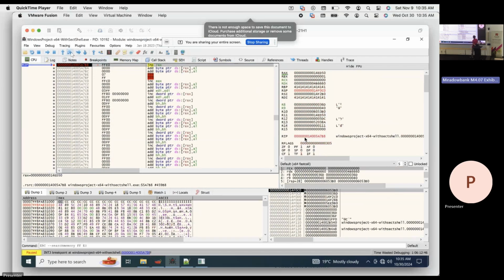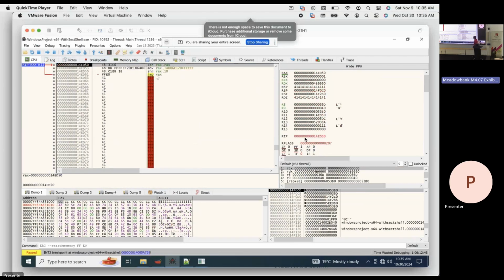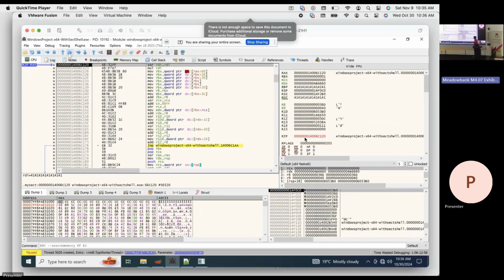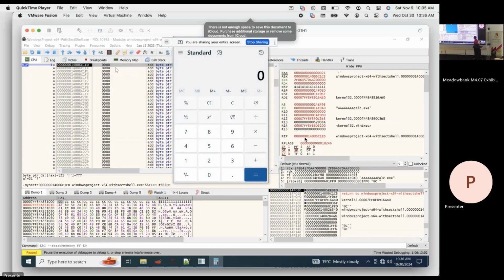And we're going to do a step into, and that was our code that jumps into our new section. And yeah, you just step into it and make sure it's there. And yeah, we have the pop-up calculator working.